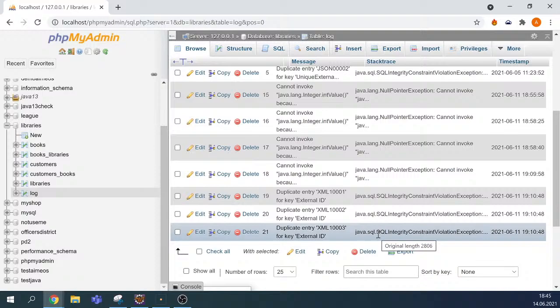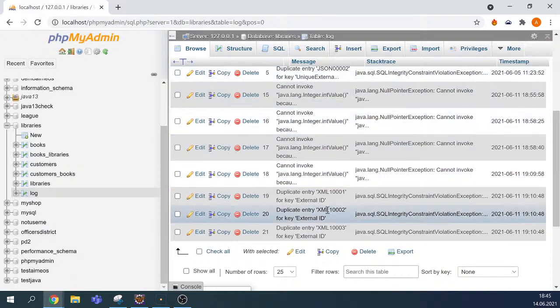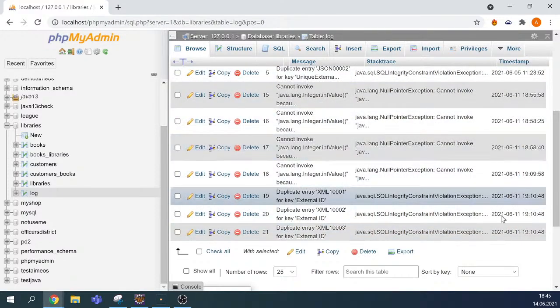So the point is that we have the user who actually uses, in this case, the web page and the application. At the end of the day, it can happen that the user complains that something went wrong, and in this case you need to have some kind of log. So you can go to the table and see the timestamps. It means that on the 11th of June at this time there was an exception. So I have a stack trace, so I can search where this exception comes from.